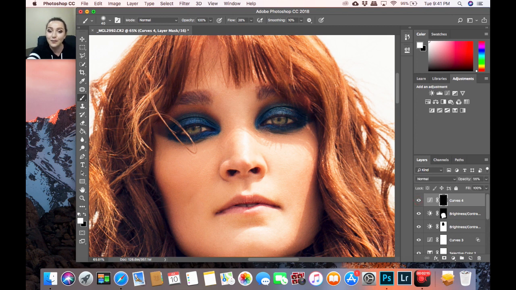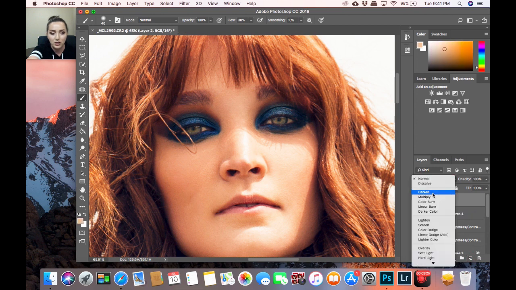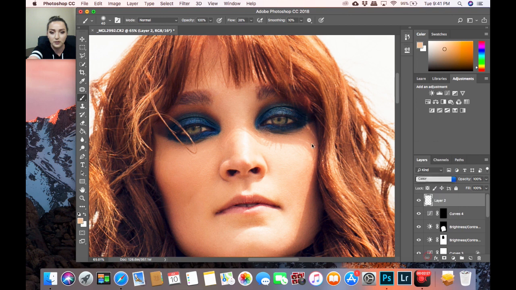And then, because it's very cool tone, we want it to be warmer tone. This is just something that I do. It's just a quick thing. Do a new layer here, change the layer mode to color, and then again sit here and select this color from her hair and draw it in. Again, it's gonna look freaking ridiculous, but you'll see what I'm about to do. Okay.